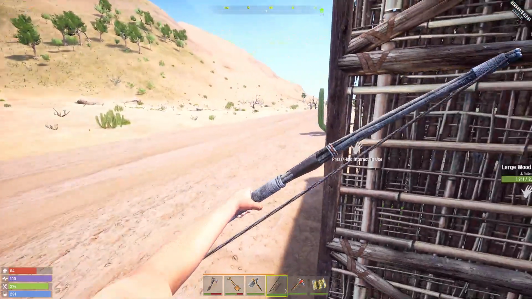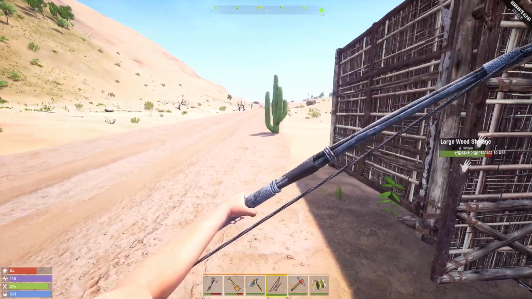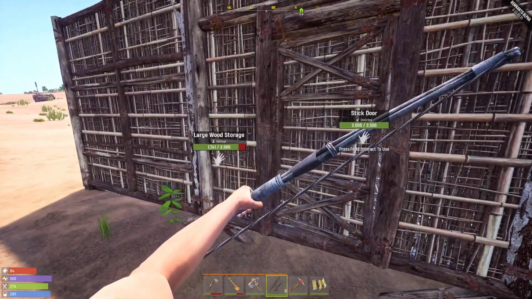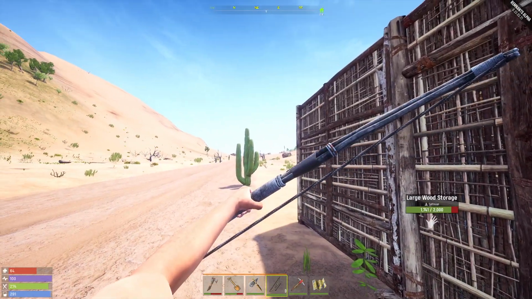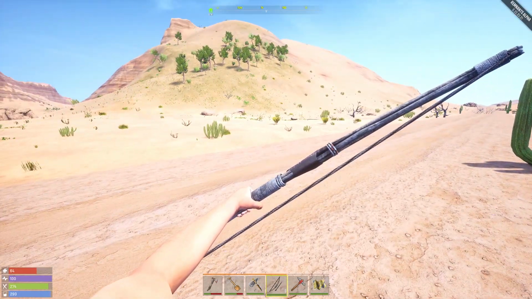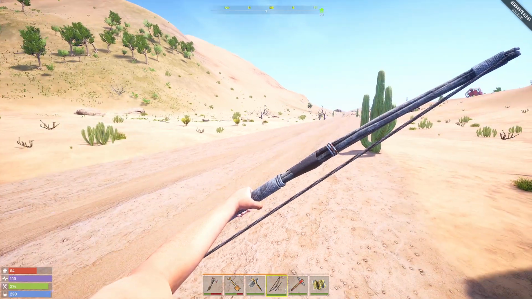I need more space in my inventory. And there used to be a town right down that way. So I'm gonna head that direction. I'll bring you back when I get there.